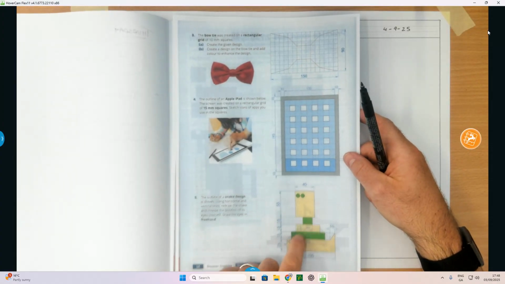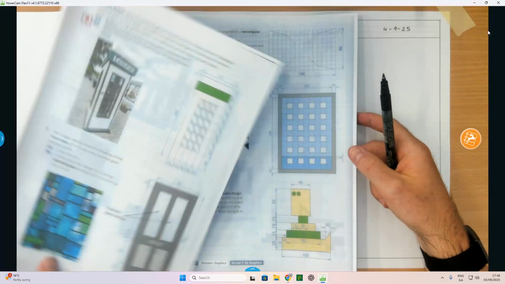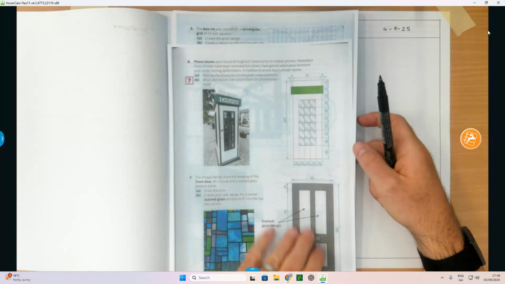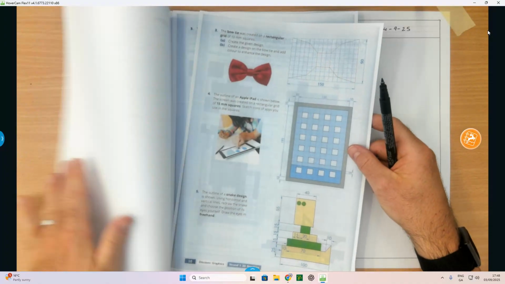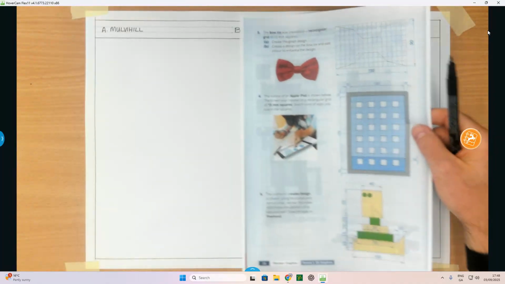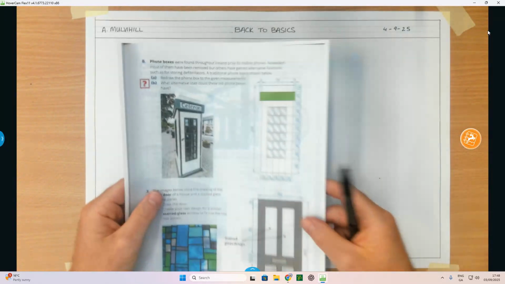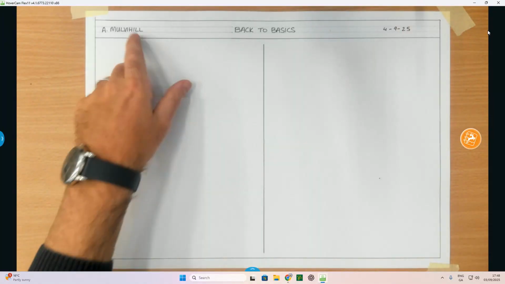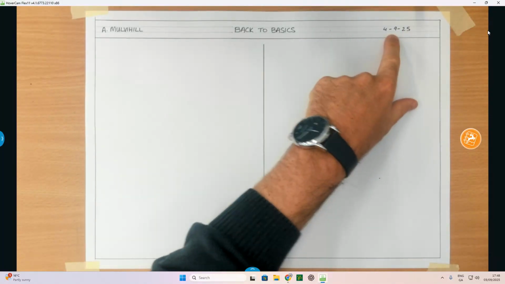At the teacher's desk you'll find this, and on the back side then is the telephone box. They're the questions I want you to do, so this one here and this one. So I'm going to take out the question there now and I'm going to work through it for anyone who needs to watch the video and complete it. So, first question here on the telephone box. All I would say is obviously you do your board or everything else there, girls. The title is Back to Basics. There's today's date.